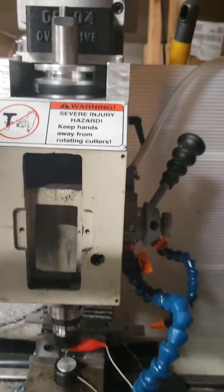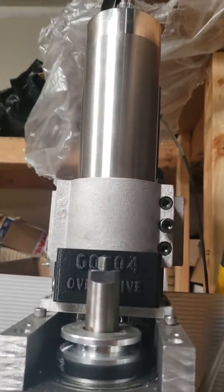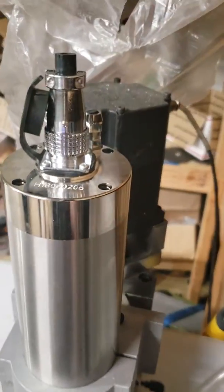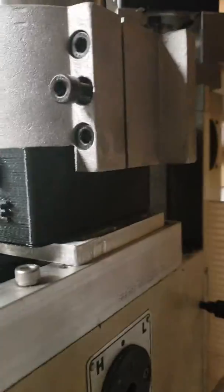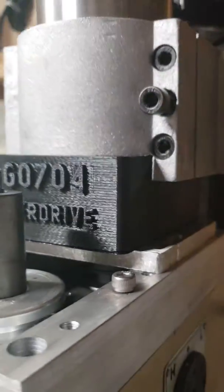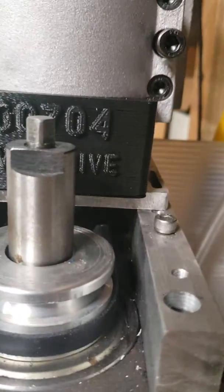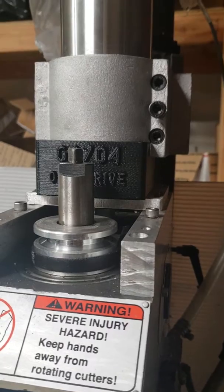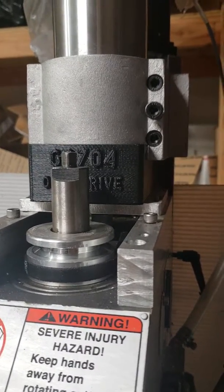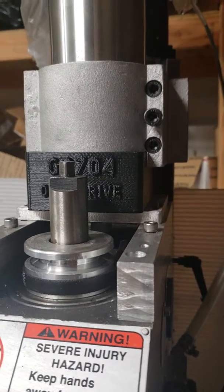I'm doing something I've never seen anybody else do before. I've got a CNC milling spindle — a Chinese water-cooled spindle — and just for testing and fitment purposes I 3D printed an adapter block for the clamp, bolted down to my original metal plate. There are two bolts in the front, it fits snugly in there. I think the next version would be milled out of aluminum, but the 3D printed part with the bolts running through it might actually hold up halfway decently.